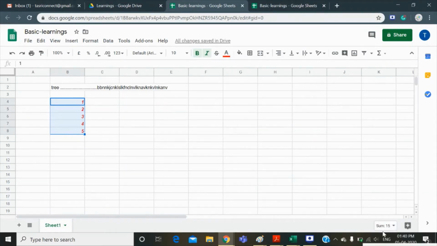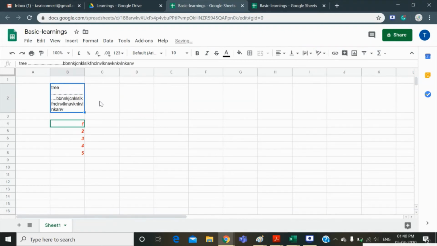Now, this is another important functionality. You get all the basic mathematical functions here. Sum. So here you can see sum, average, minimum, maximum, etc. Suppose you can see this sentence or this phrase is going outside the cell. So what we can do is select this cell and then go here. Here you can see text wrapping. So click on text wrapping and click on the middle option. So it has been wrapped around the text.